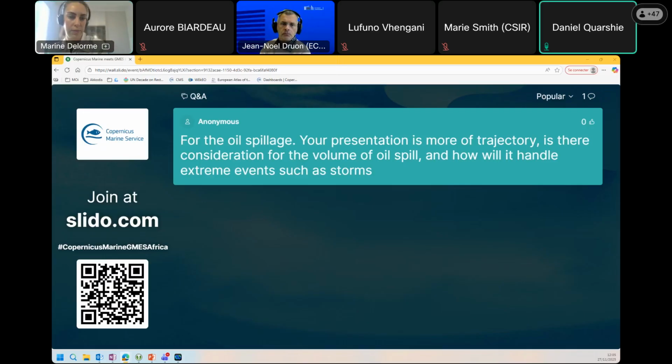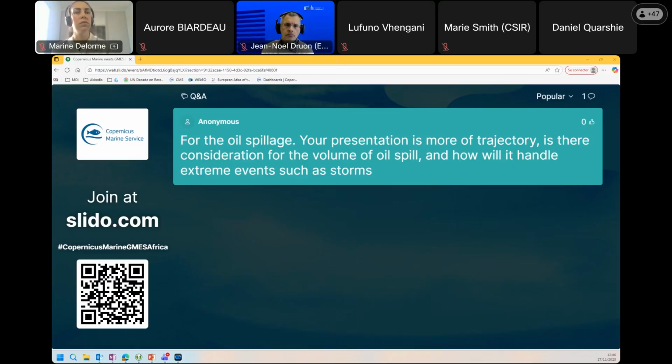Yes. So considering the volume, yes, we do that. From the SAR detections, we are able to detect the size of the spill. So when we are generating the trajectory or the modeling aspect, we actually input the size of the spill into the model, and we also make use of the forecast wave and currents.